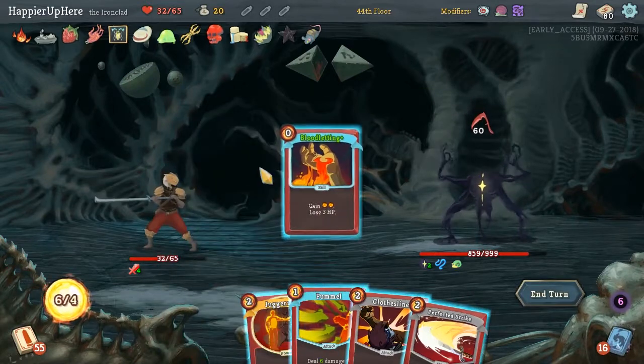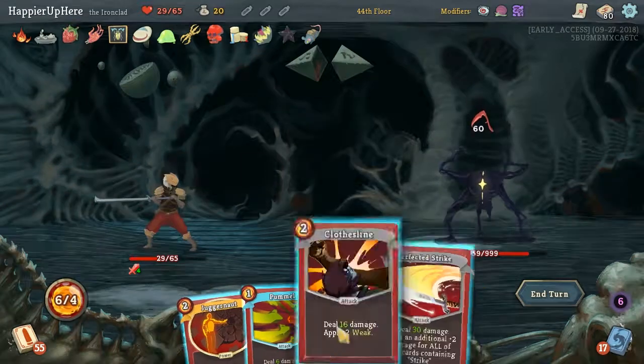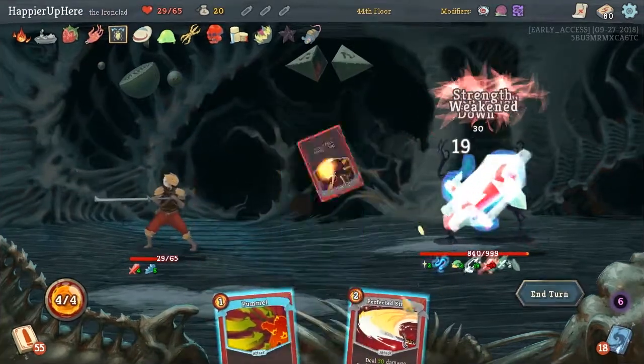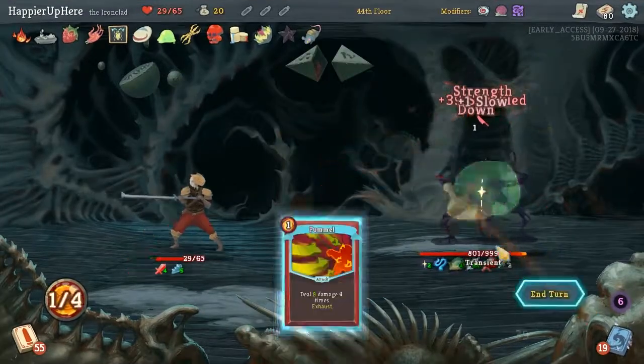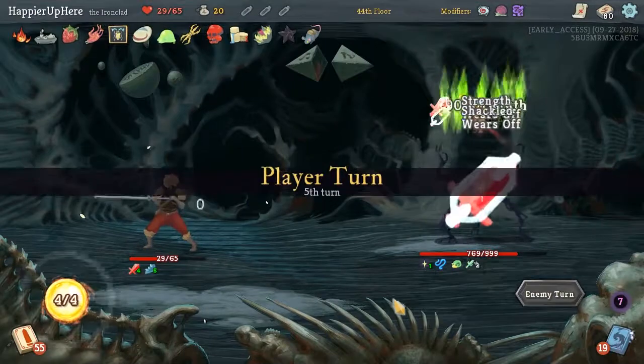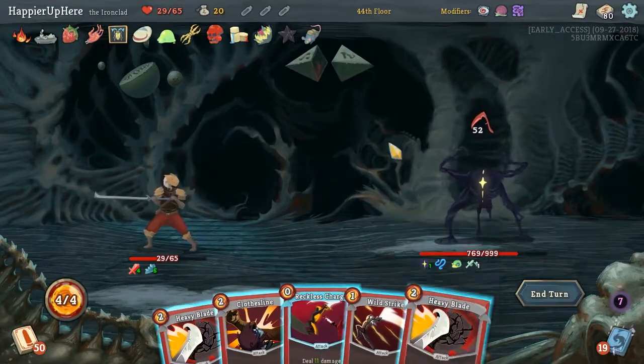Let's do Bloodletting. So Juggernaut will make something cost 0, and we have enough energy for everything. So I think we're fine. Let's do Clothesline, Perfected Strike and Pummel. That was 90 damage this turn. That's not bad. This is the last turn, right?